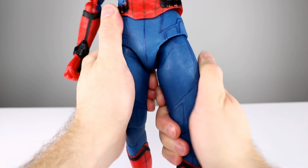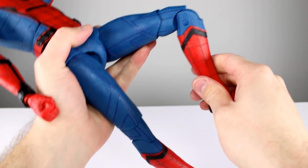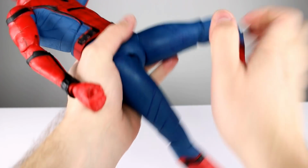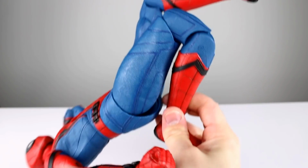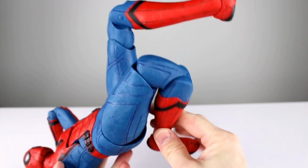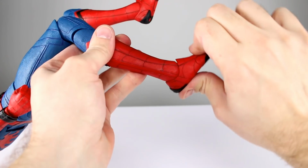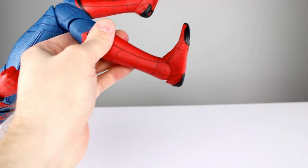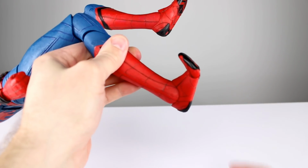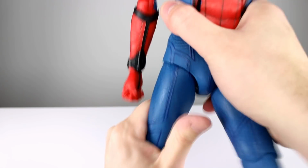You do have a thigh swivel on each leg, so that's fine. Double jointed knee, just like the elbows, the lower joint works just fine. The upper joint, it's very, very stiff. But it does work, so you get really good range out of the knees. And then lastly, for the legs, we have our standard hinge. So you can bring the foot really far back, which is really, really good. And not so far forward, but you do get a toe hinge, which works pretty nicely. So it's pretty good.